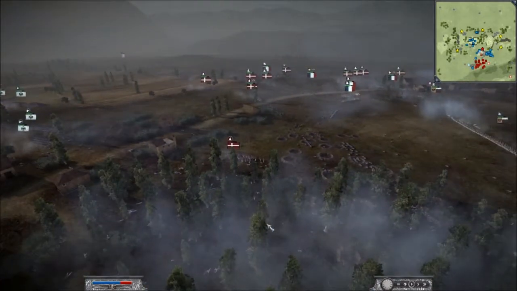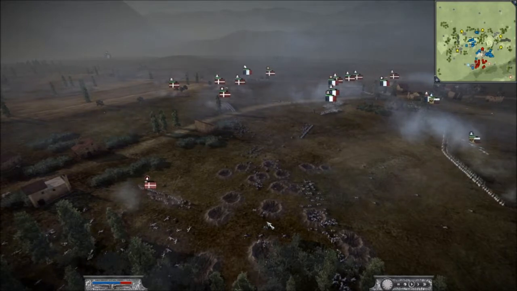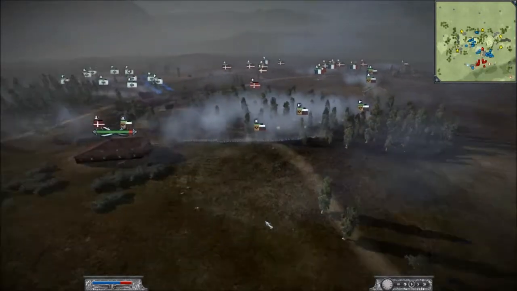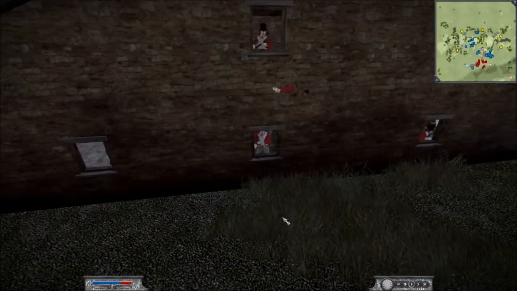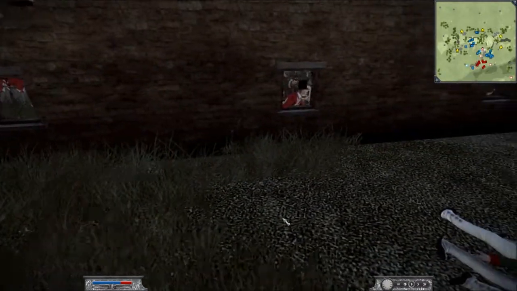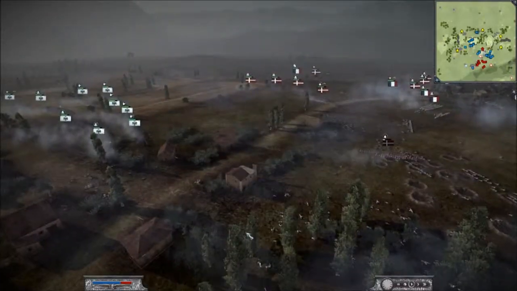This is just completely insane. Grenadier's gone now, so I'm assuming he's still fighting for the house. Jesus, man. I know what's happening. I just see Russians and Denmark. Ah, body coming through the wall.